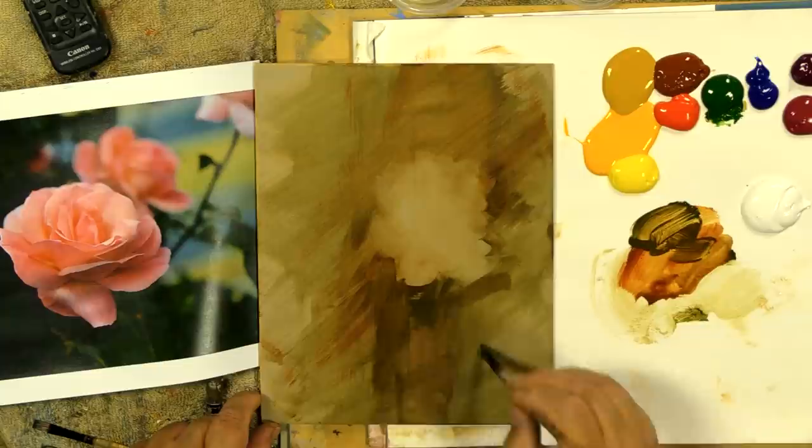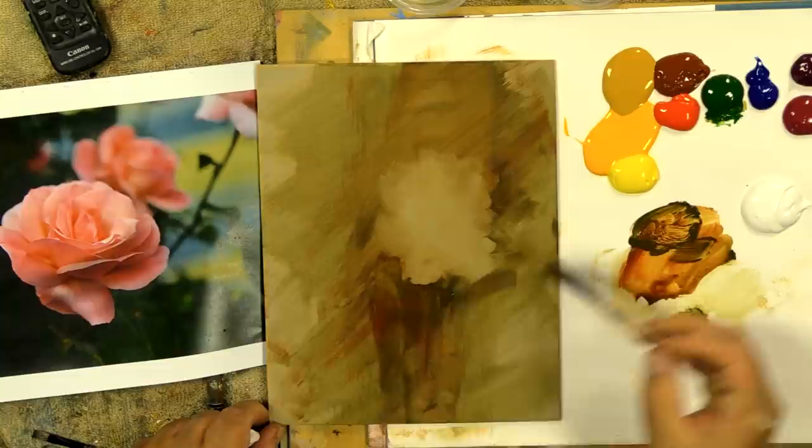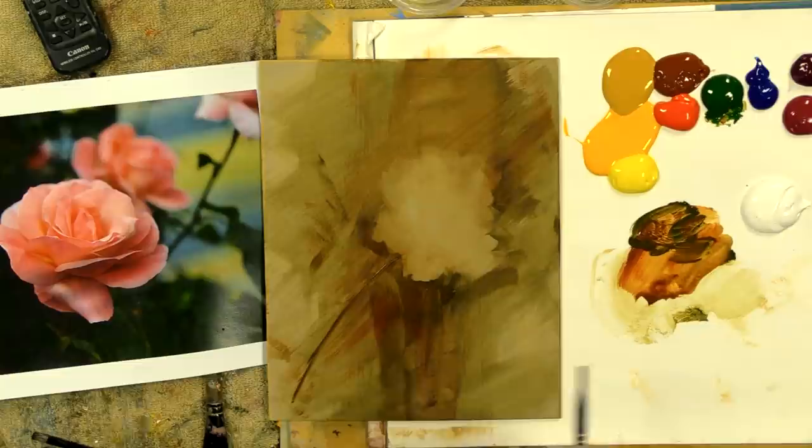So I'm just going to whisper some of this down through here. I like some of that burnt sienna in there. Let's use the edge of our brush here, and let's just draw on that nice stem here, a little bit of pine green and the burnt sienna. Okay, a little bit of movement here. We might put some other stuff out here later on, but that's good to start out with.